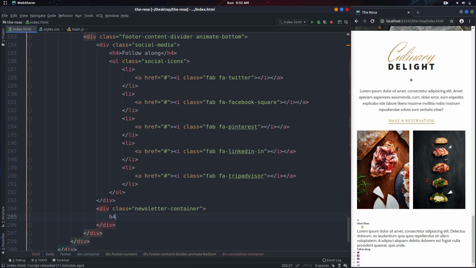This one will have an h4 as well, and it will say newsletter. Then in here, we can just have a form with the class of newsletter form. This should be saying form, not from.